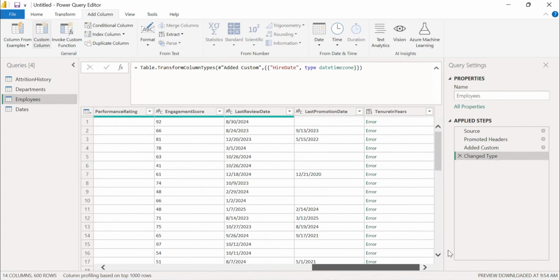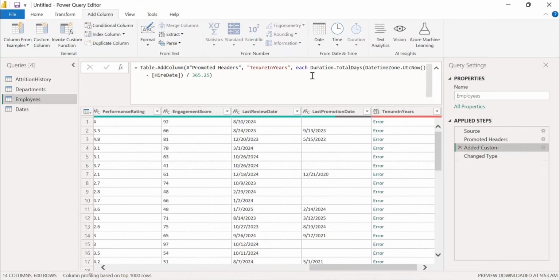If it wasn't necessary for us to use the time zones, we would not have used time zones in that calculation. That is this time zone column here.